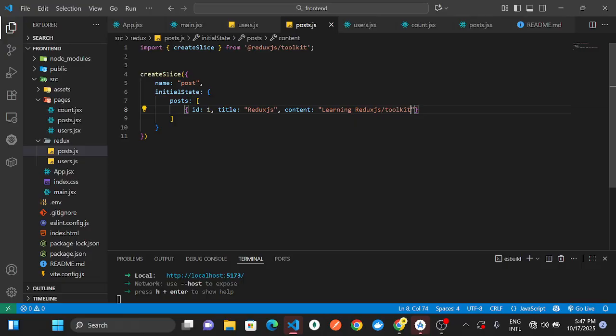Whatever you wish to put, but I'm just making this easy and simple. So this is our one state, or let us add another one. Here I just put that two, Redux two.